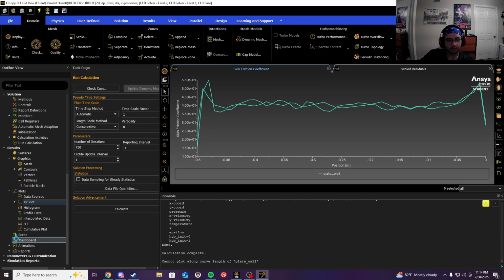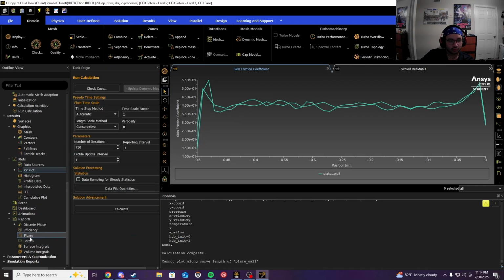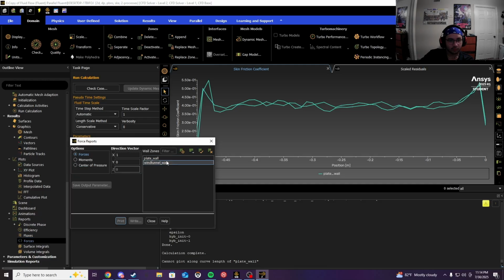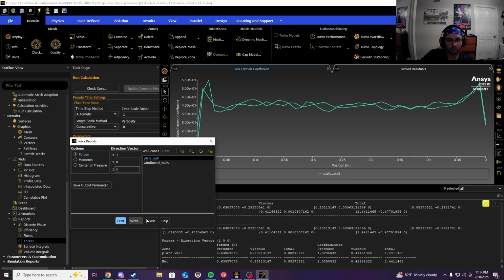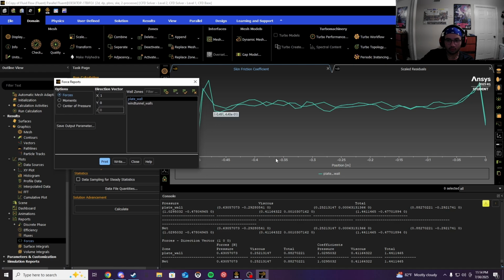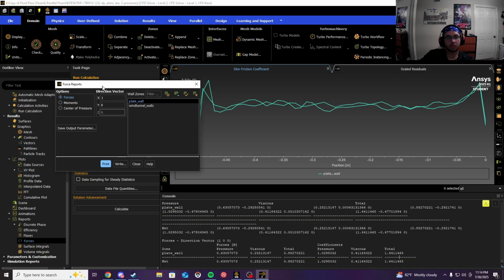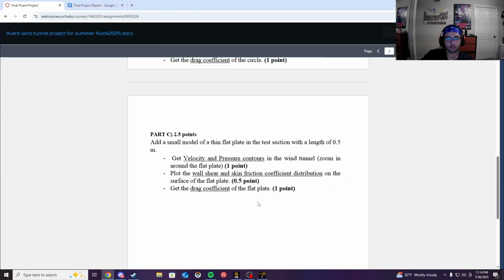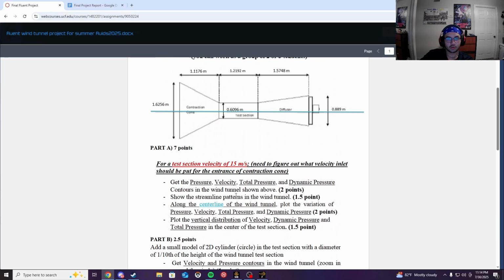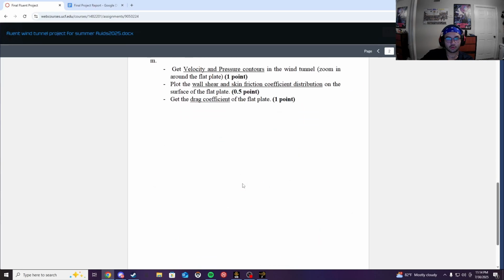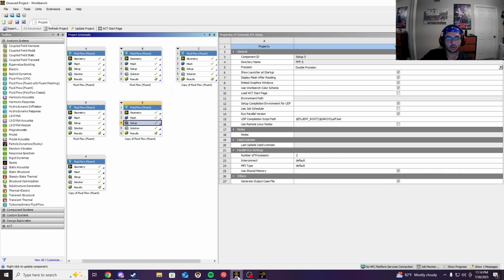Drag coefficient. Reports. Forces over here. Plate wall, print it, and there is our drag coefficient. Alright, that's all the parts for this. The wind tunnel is completed. Thank you so much. Bye-bye.